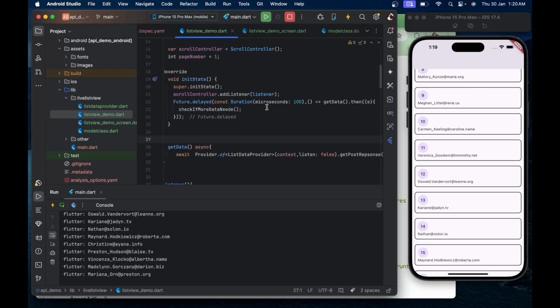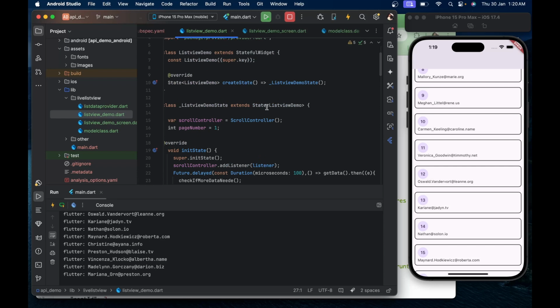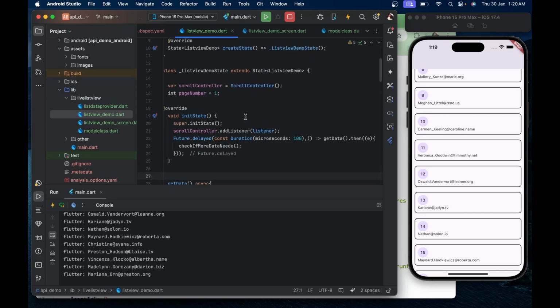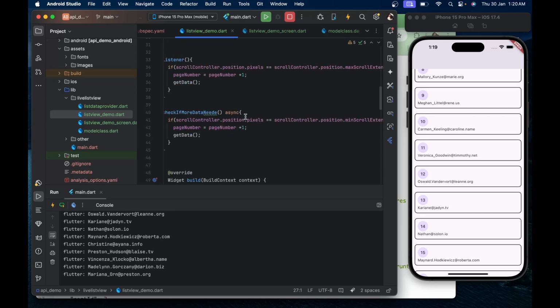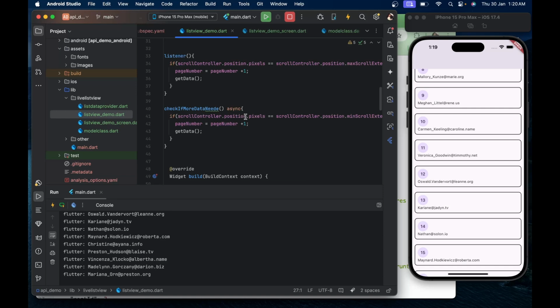In this video we discussed how we can attach data to our list view dynamically, how to work with a scroll controller with a list view, and how to make another request to the server after scrolling to the max scroll extent, and also handle the situation in some cases where the data we get is not enough to cover the entire screen. For that purpose we apply post frame callback.